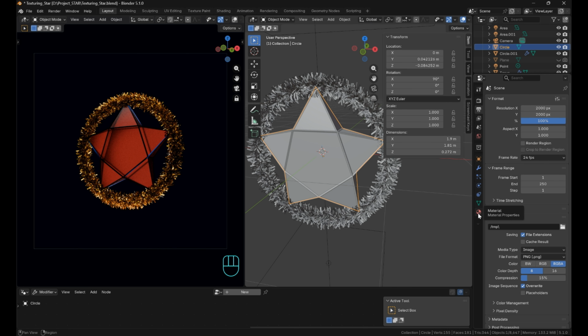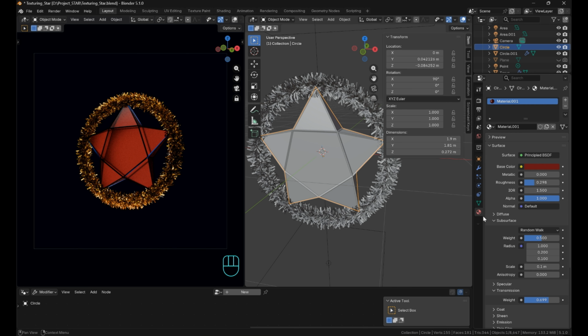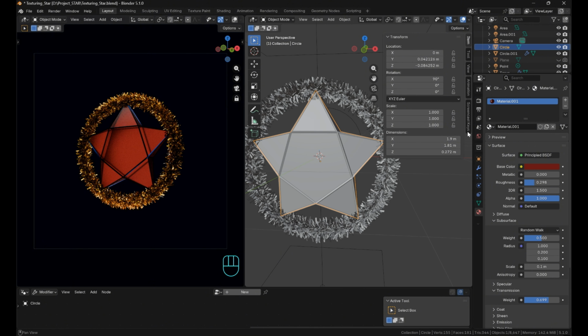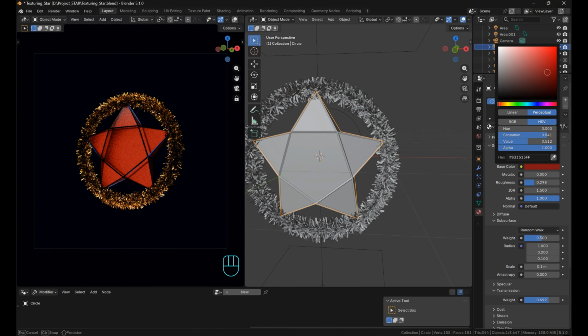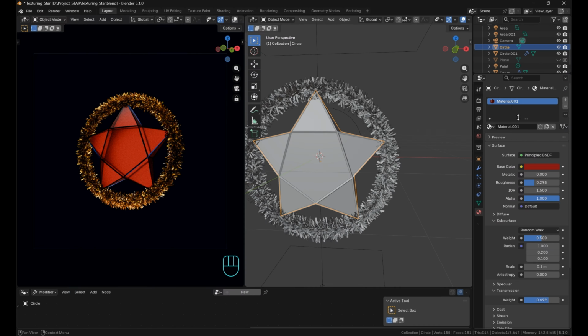Let's go to the material. Here we are. I selected this star itself. This menu we can actually close, and here there will be prompts. You see, a material that we already adjusted. I like how it's going. Maybe a little bit, I will change the color. Very nice. So this material was adjusted by working with subsurface, with transmission.